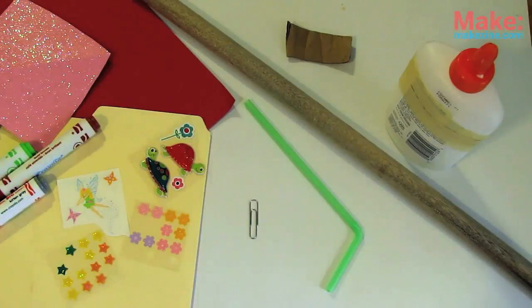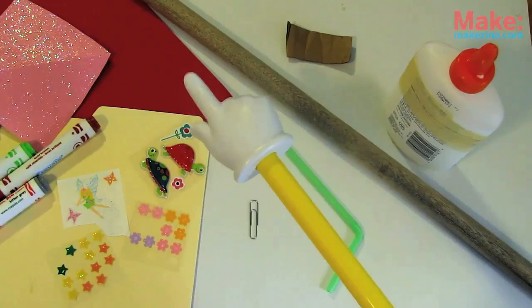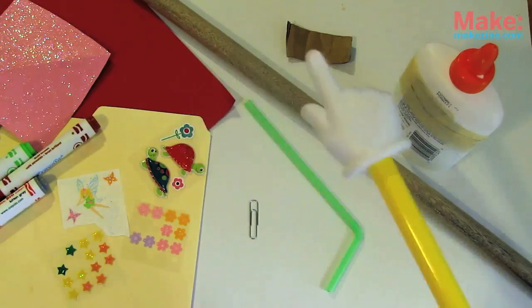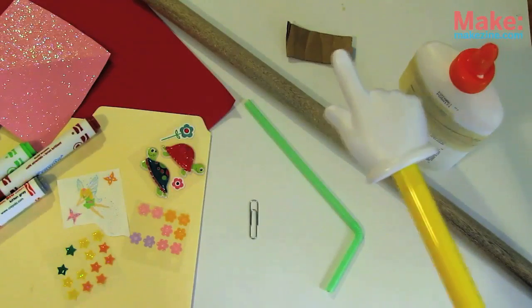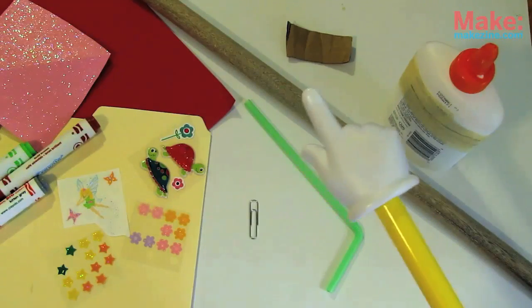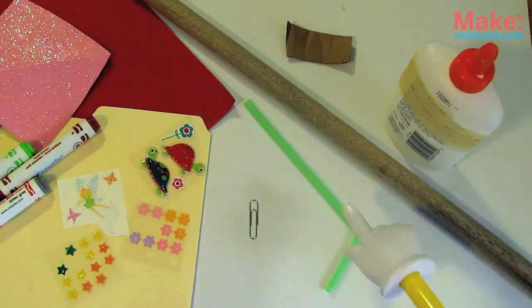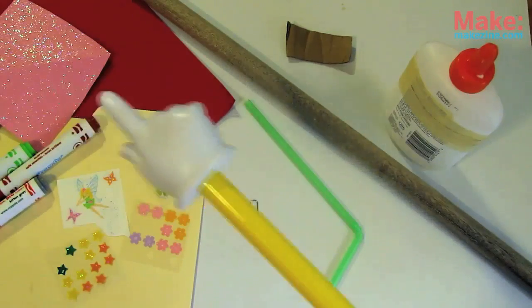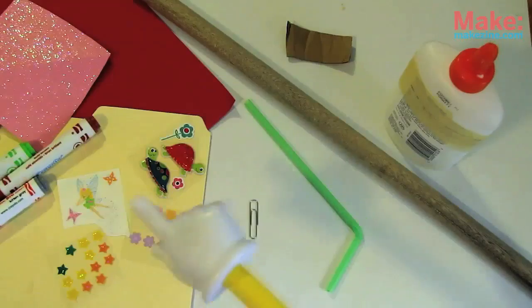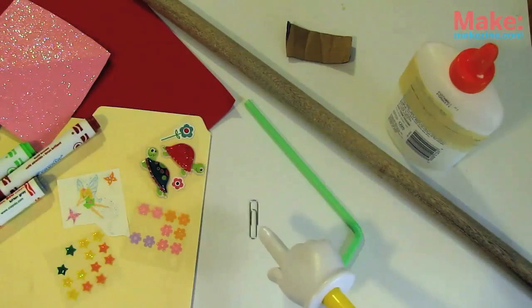What we will be building today is a rocket body. For that we will need white school glue, thick legal sized construction paper or anything about that size, a little strip of cardboard about 2 inches long, a long cylinder about 3 quarters of an inch in diameter, anything from a dowel to a broom handle, a thin plastic drinking straw, a file folder or fancy card stock, some stickers, and markers or other crafty things for decoration.